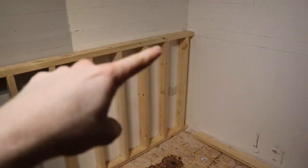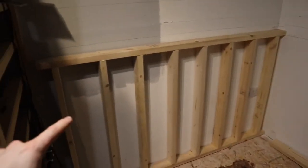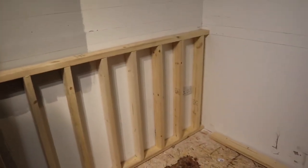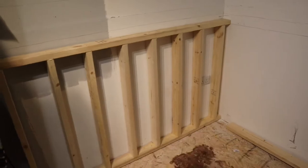So now I've got this back piece done, I've got a load of off cuts from this wood, so I'm going to go outside, get them in place, cut them to length, and wedge them in place. I'm not going to time lapse that because that's going to be boring, but I'll come back when all that is done.